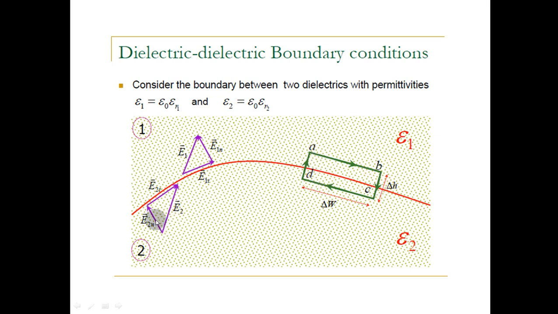So if we take E1t and E1n, suppose this rectangular area contains a charge. Suppose this charge is known as rho or rho v, anything. And here we have already described the height and the width of this specific rectangular area. Now let's go to the next slide, where we are going to describe the mathematical representation of this whole picture using Gauss's law for the boundary condition. Okay, so let's go to the next slide.